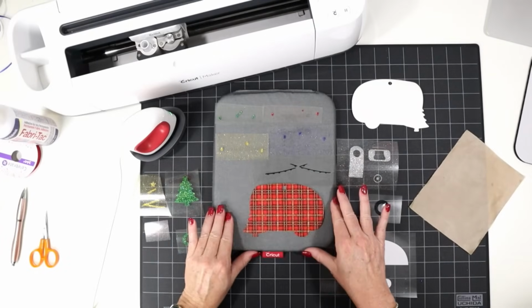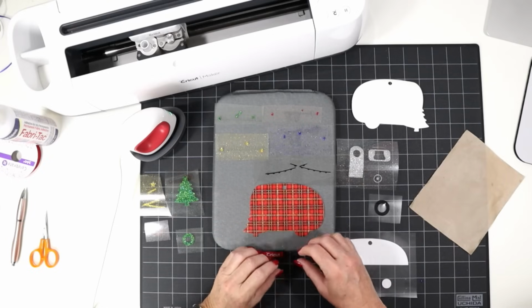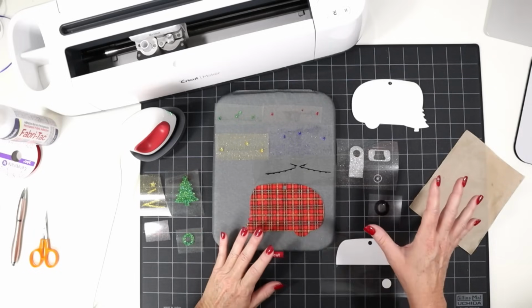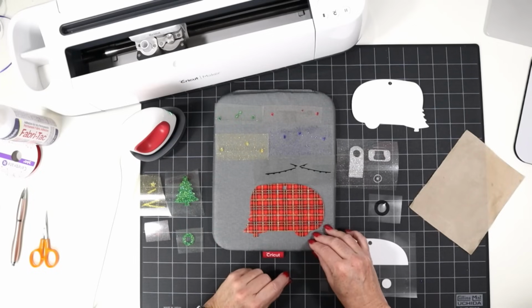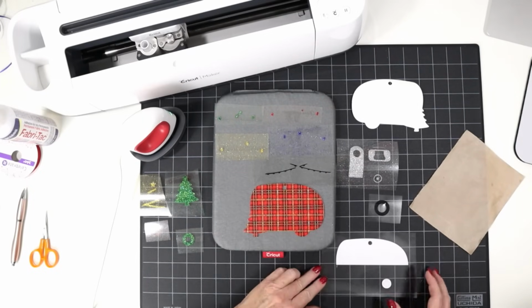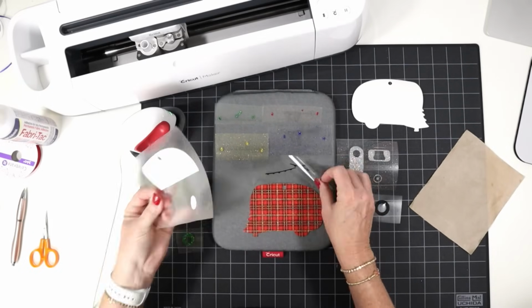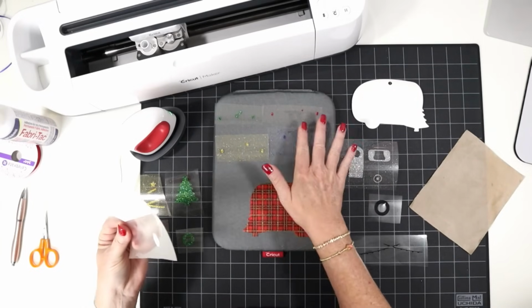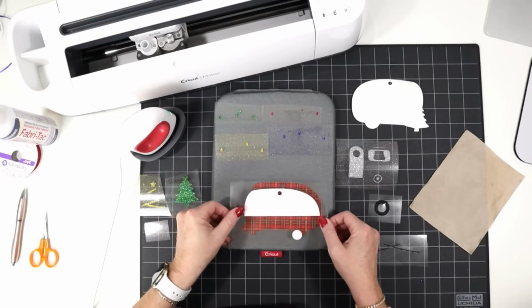So two tips before we get started layering all of these together. I recommend pulling up the original SVG in Design Space while you're layering, just so you can refer back to it and remind yourself of where these little shapes go. And also remember that layering guide that I have in the download folder for you will help. So the most important layer that we need to do first is the white layer. And then a lot of these layers you'll be able to do in any order, like putting the Christmas lights on, but there are a few that are important to go first, and we'll do those now.